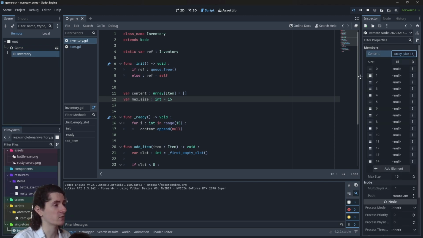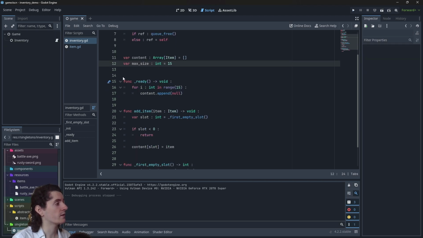Okay, so this is what we have. We have the inventory Singleton here, and we do have a list of 15 null items within it. So this is good. Now we can, in the ready method, add a line that will basically create an item based on one of the items we have.